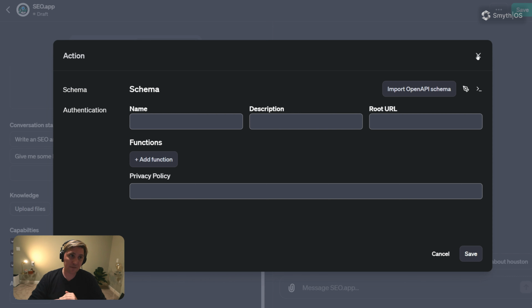And I've already put out this year, I think in May, it feels like a year ago, the first SEO ranking factors for search agents and how that will work with search agents. So we have spent a lot of time with this. In fact, SEO.app was the 40th plugin in the original plugin store in spring of this year. So we have gotten months of experience with the plugin store and where all of this is going.